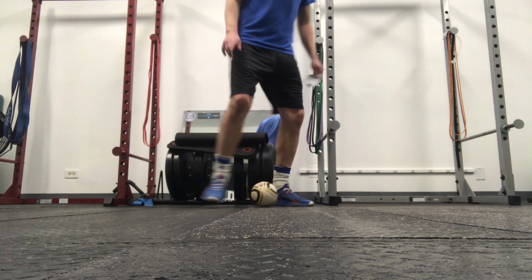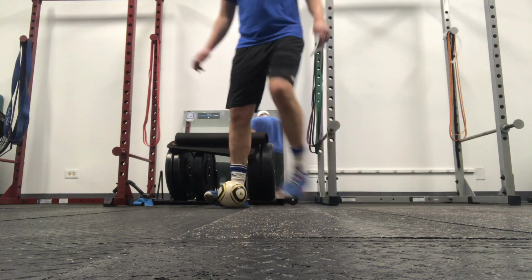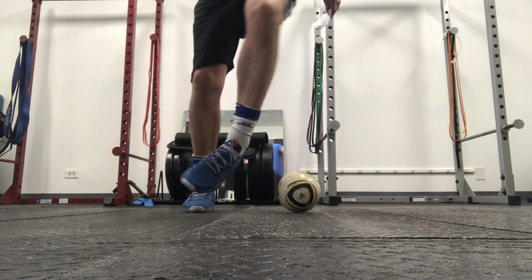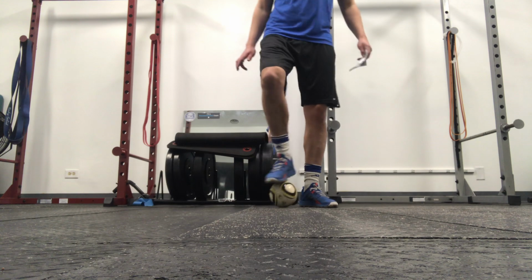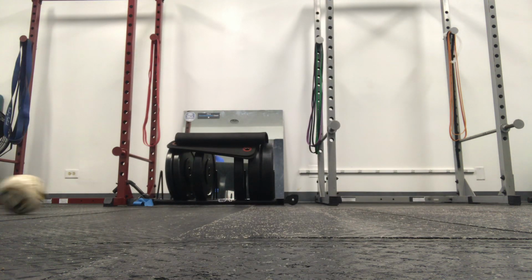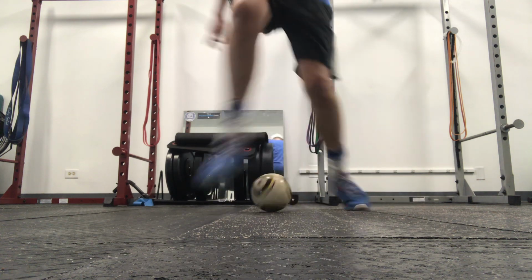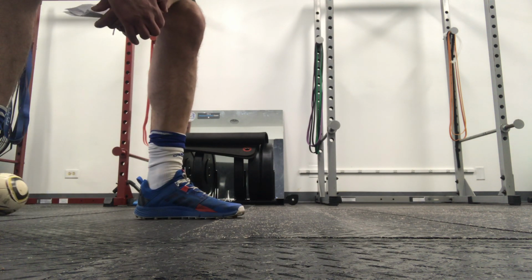How quick can you get those feet moving? When you do the scissors, to keep it quick, can you keep those feet close to the ground without the toes pointing up? Keep those toes low. Remember, we're trying to trick your opponent into thinking you're going outside with the ball. Couple more. All right, that's good.